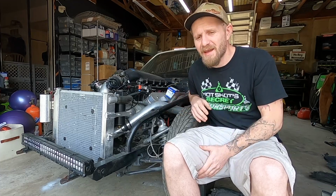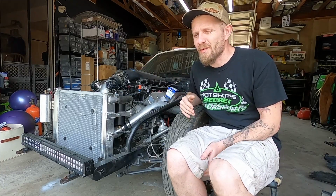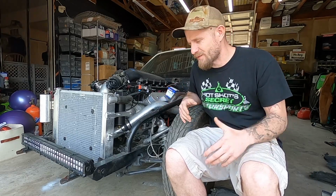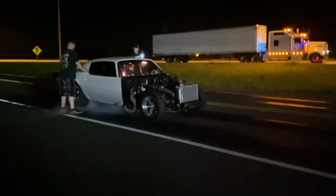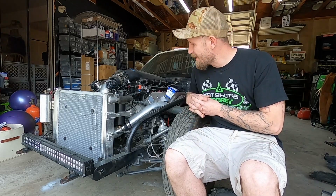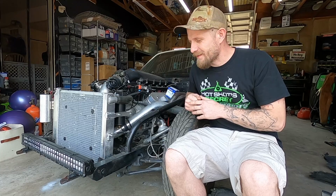I went ahead and changed that safety setting and just moved the RPM up. I didn't move the oil pressure down at all. I just moved RPM up because we were at 3,000. I figured we could be at 4,000, especially if we're going to launch on the brake at 4,000 right now. That'll work out. I bring it out, do the burnout. Thing does a nasty big tire burnout down the street. I'm happy, I'm ready to go, everything's good. Back it up, get on the brake, and start hitting the bump.